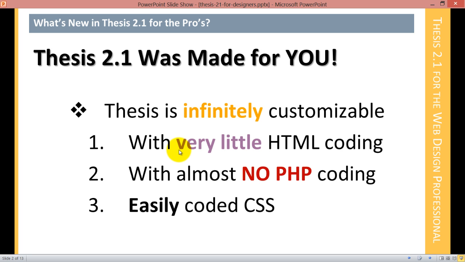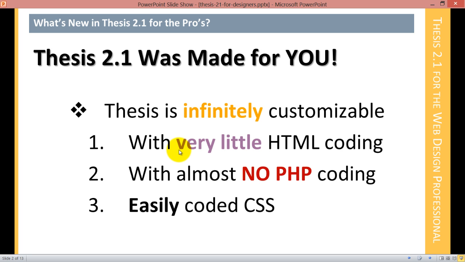Now, when I say almost no PHP coding, it's because there's no PHP coding required for you to use custom templates on anything. There's no PHP coding required for you to create additional sidebars or place them around on templates. No PHP coding needed for you to add various menus to various places on your pages. No PHP coding necessary in order to style custom post types or custom post type archives or custom taxonomies. All of this stuff is handled inside of the visual editor, inside of the drag and drop skin editor, in such a way that you're almost never going to need to use PHP.